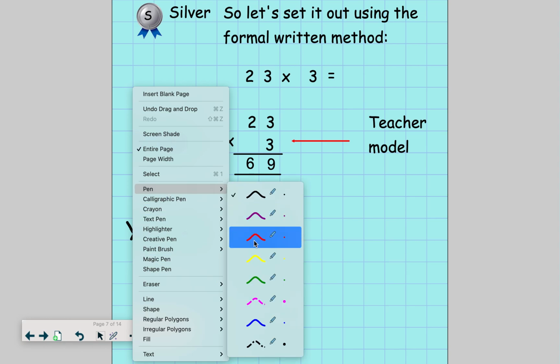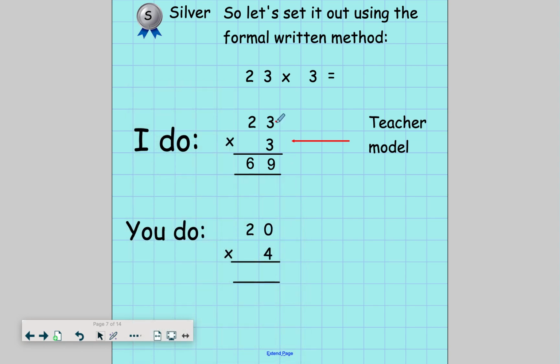You need to understand, and I'm just going to get my pen. Let's get the pen. We'll do it in red. That it's 3 times 3. Okay. Turn that into an arrow. And it's 2 times 3. It doesn't matter that there's a gap underneath the 2. That's not important. What matters is you say 3 times 3 and you say 2 times 3. And that's how you put your answer in.